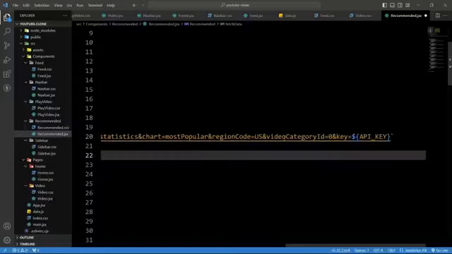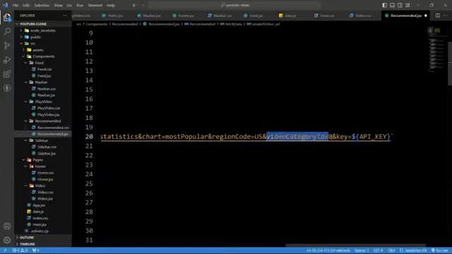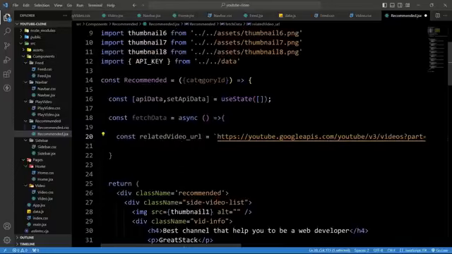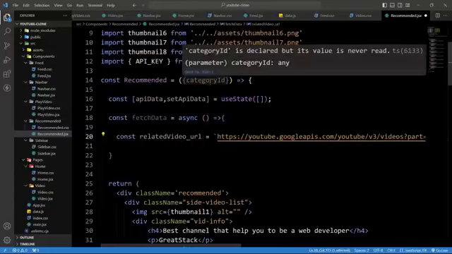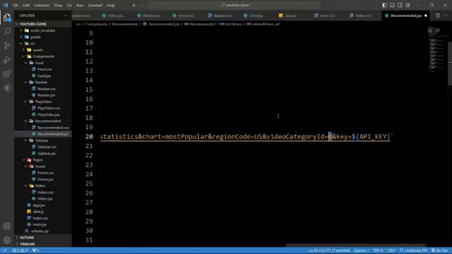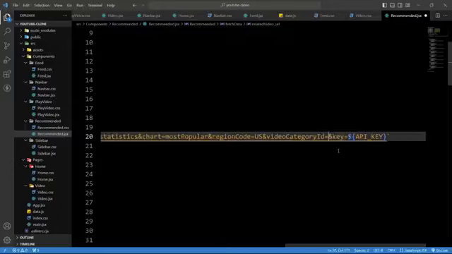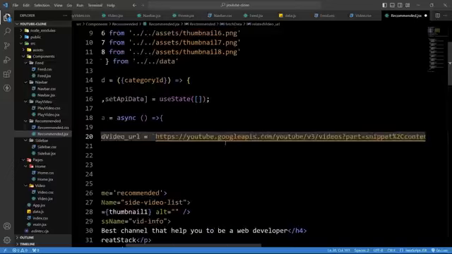So in this video category ID, we will provide the category ID that we have received using props. So remove this 0 and we will add template literal. So just add $ curly braces and just add category ID. Now we have constructed the URL.